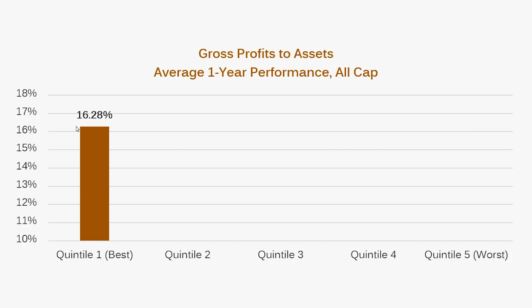And what we see here is that when you look at the companies with the highest gross profits to assets, that is the companies whose managers are able to turn assets into business-related profits, this isn't where they sell a division and they get a profit on that, or they happen to sell a building they don't need anymore and they get a profit on that. This is profits having to do directly with the product that the business sells.